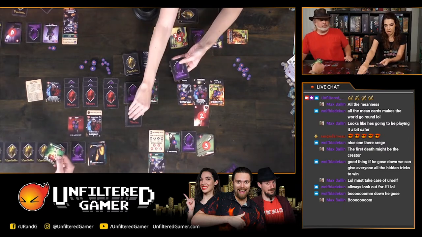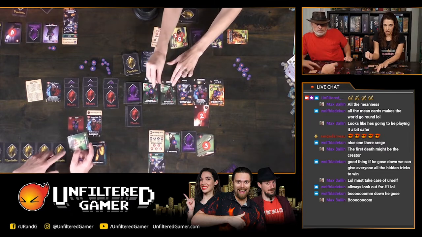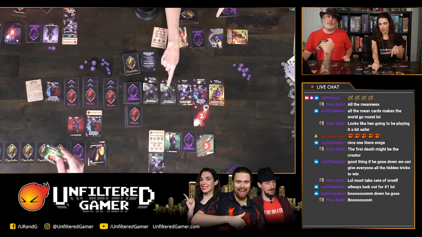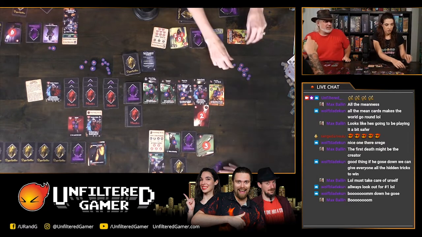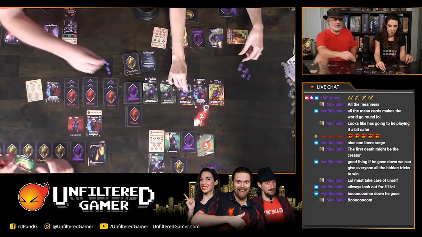And then if I trash this card now, since it's not an action, that gains five health, but you won't get the 6 points at the end of the game. Oh, I see. Oh, no. We got a zombie, so plus one to all monsters. Ten.